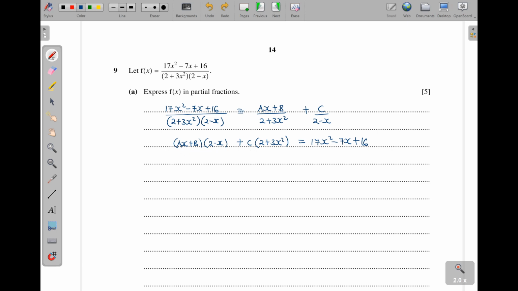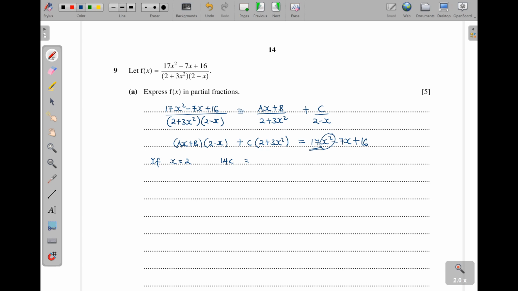Now, you look for the x values that can terminate one of the terms and then you remain with the other. So I can say, let's say x is equal to 2. If x is equal to 2, this whole thing will go because this one will be a 0, 2 minus 2. You get it? Then put a 2 here. 2 squared is 4 times 3, 12. Then plus 2, that will be a 14. So we shall have 14 of c, which is equal to, then put here 2 squared, that is a 4. Okay, 4 times 17, that one gives us 68.